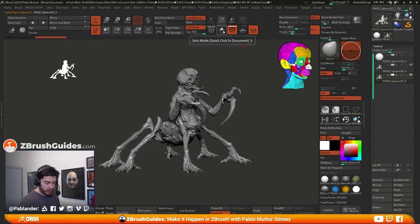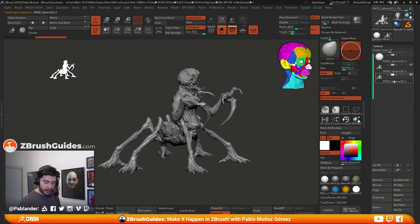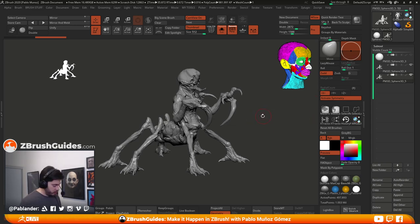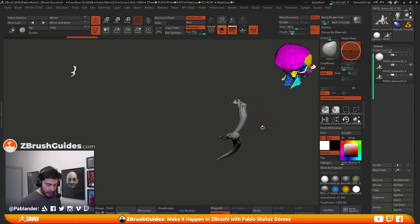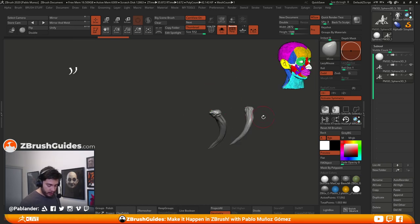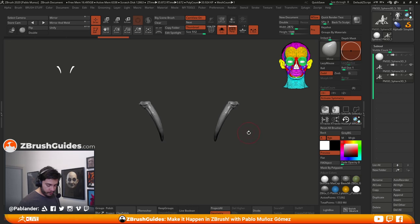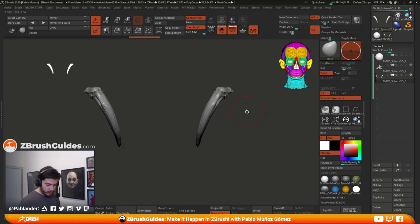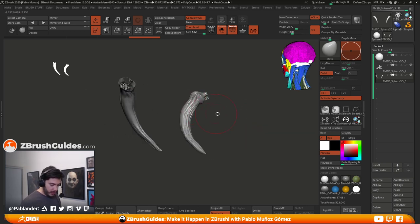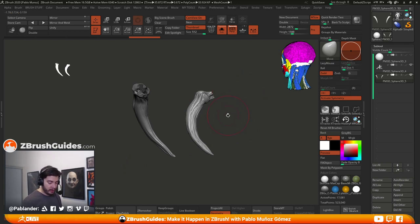I'm gonna make sure that I'm in solo mode, and I'm going in the duplicate that I just created. I'm gonna hold Control and Shift, and I'm gonna select my select lasso, and I'm gonna reutilize one of these claws. So I'm gonna select that and hide any piece that I might not need, like so, right? And let's go ahead and delete hidden. So now we have this single piece that we can readjust and reposition the way that we wanted to, as if it was just another insert.